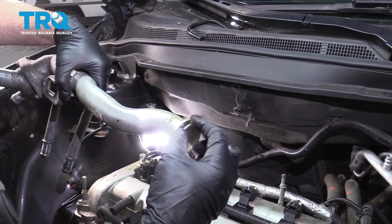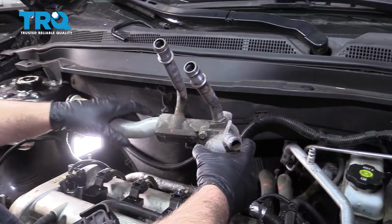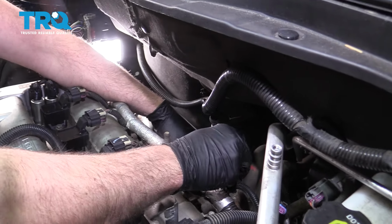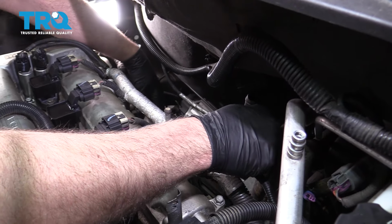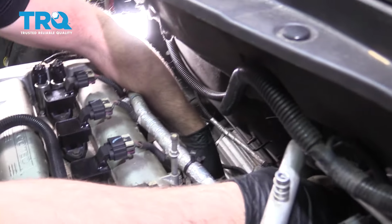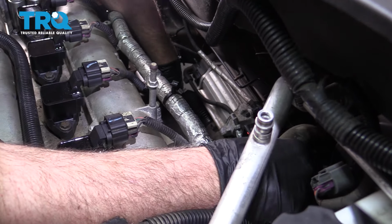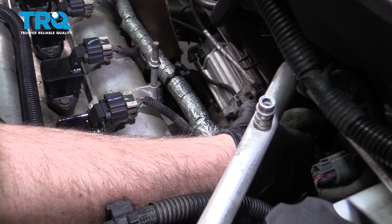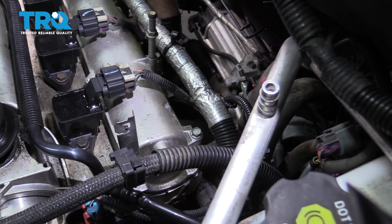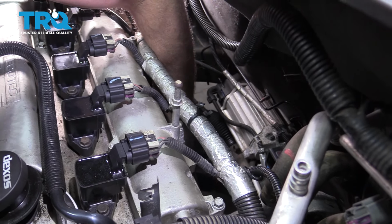Now we can install this. Again, you can use a little bit of coolant on the O-ring. That'll help install it a little easier. Slide it in position. And just try to twist it back and forth a little bit, slide it in.